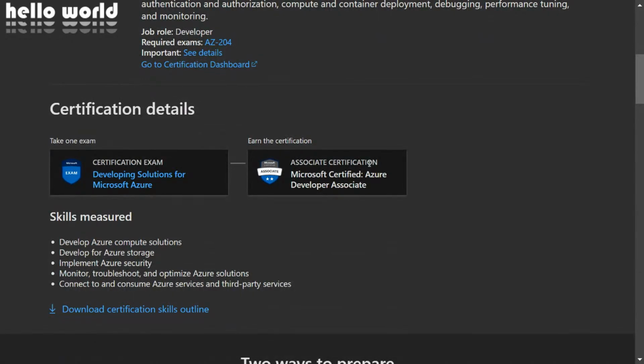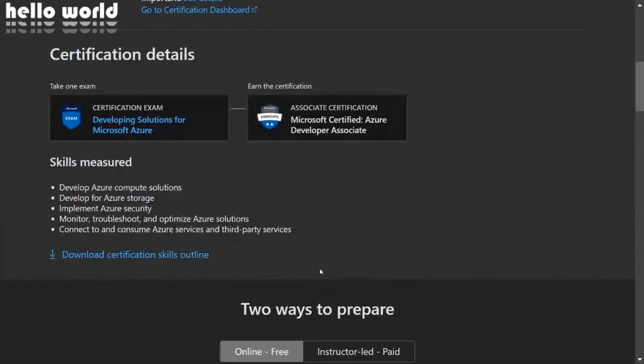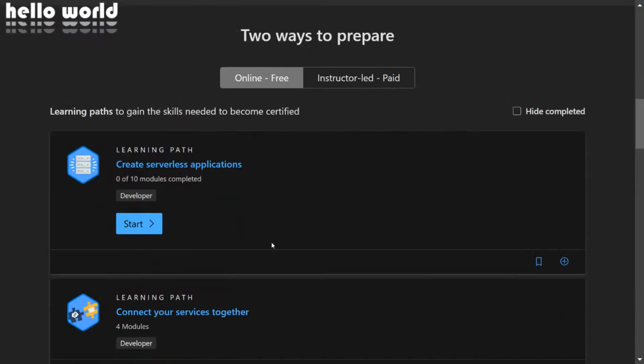But if I scroll down, I can find two other very important things here. The first one is really, which exams do I need to take to actually earn that certification? For this one, for example, you don't need to take the fundamental one, but you can, but then you just need to take one certification. And the other one is obviously the skills measured. So all the skills in there which we measure, you can find an outline here. And as you mentioned, we have helped you to even find the right learning paths here. This is awesome. Thank you so much.